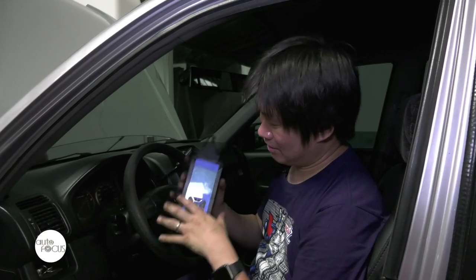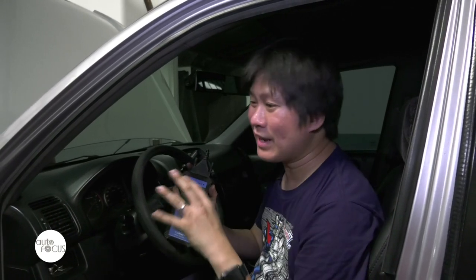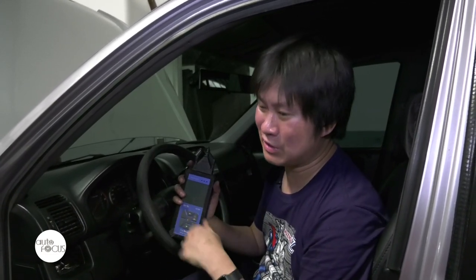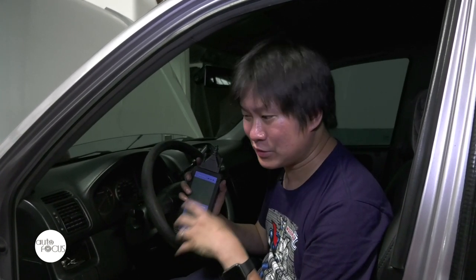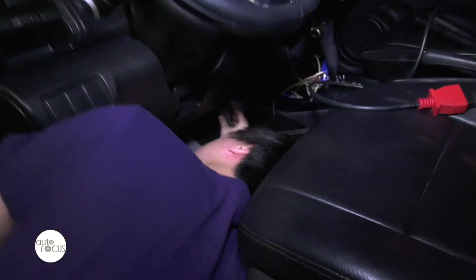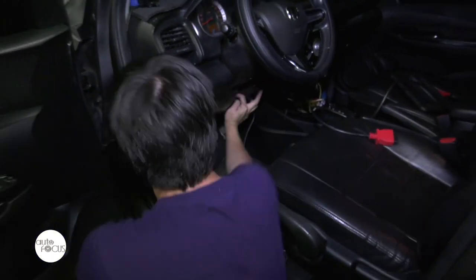Now, actually, if you go to Lazada, you just type OBD scanner, you will find a lot for $400, $700, $900. You can actually just buy one of those and it will work on your car. Just for you to be able to narrow it down. And if you do bring your car to the shop, make sure that once you scan it, you take a picture of this and show it to the shop so they won't be punching in the dark and asking a lot of questions and basically guessing why. That will be a big help.